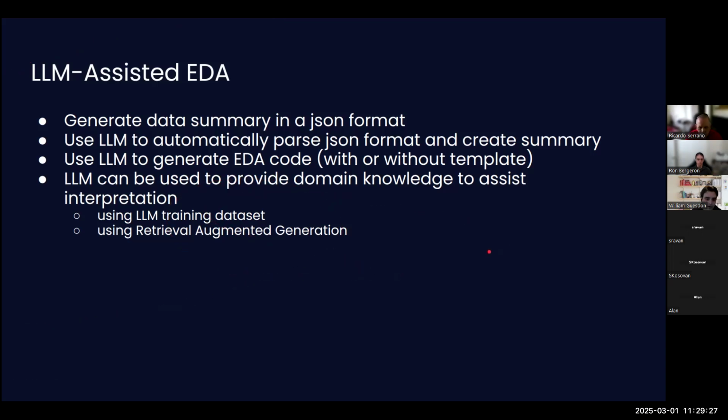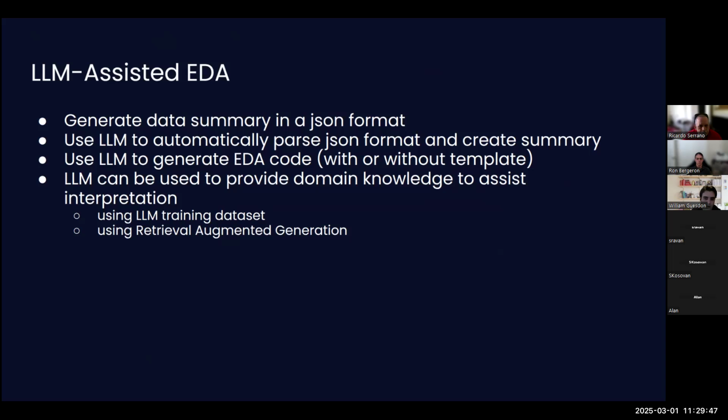And with this part, one thing that's interesting is that, as part of the LLM prompting for the domain knowledge, if you pair this type of workflow with techniques such as retrieval augmented generation, you can select your own knowledge base for this part.